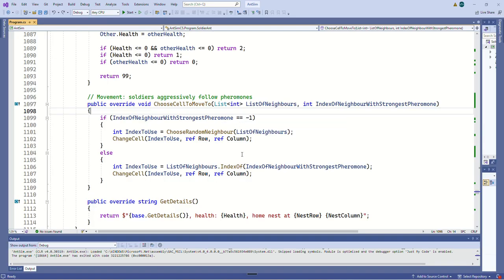Otherwise, we will randomly go to another cell. Okay, so let's see where else we can find that. So that's the end of the soldier class.